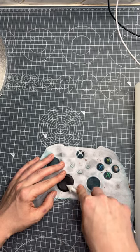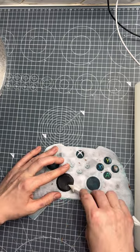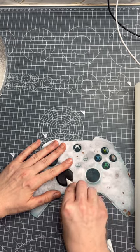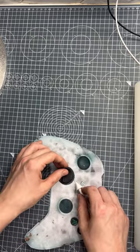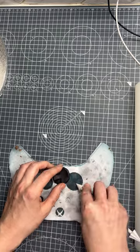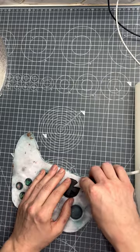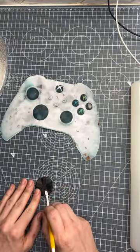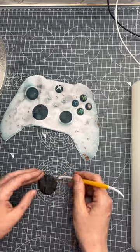I've got a modeling tool with a sharp cone shape at the end — I thought this would be good to get the right angles for the directional pad. I marked the middle point of the circle with one end, then used the sloped end of the cone shape, pressing it into the modeling paste and rolling it around until where the next line of the directional pad would be. I'm doing this all the way around, leaving a gap where the pad would sit proud — that's the up, down, left, right buttons — and leaving the impression of the button in all four spots.